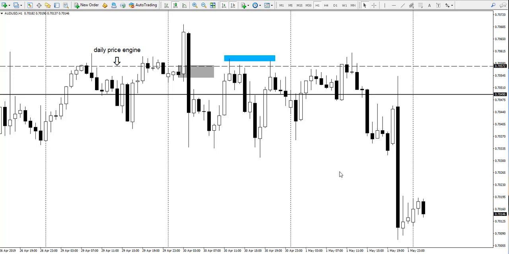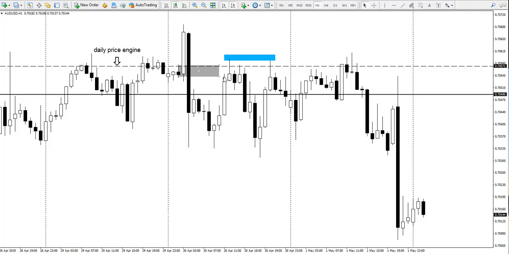Now, liquidity pools I got from one of my mentors, and you probably know who that is. And even though you can see that being a stop raid, it's these price mechanics prior to this even happening. The levels that we have put forward were here before this was even made. So what we're looking for is these type of setups around the daily price engine.